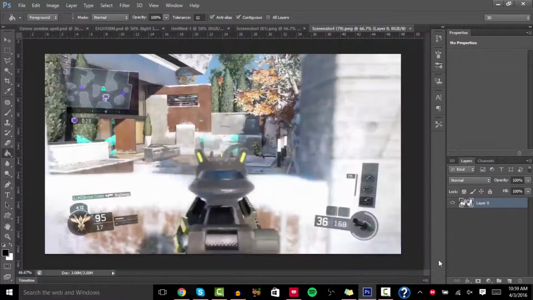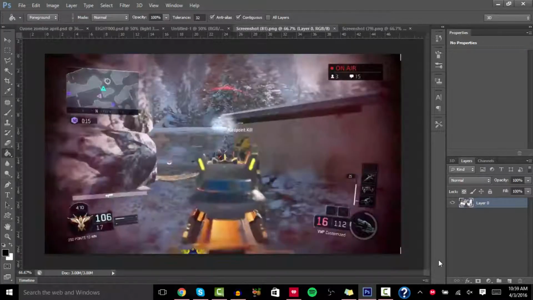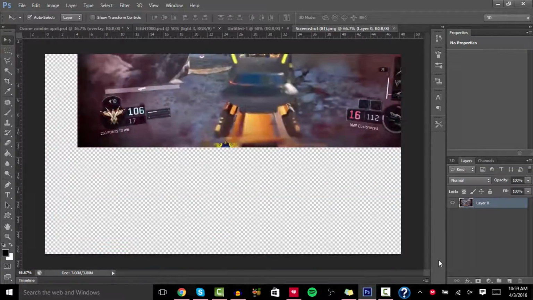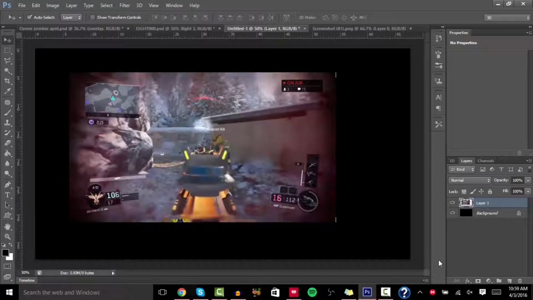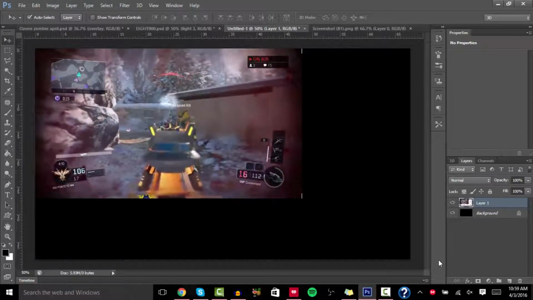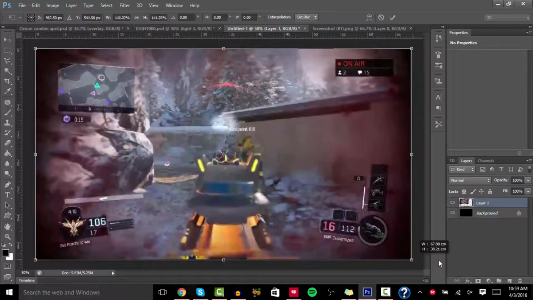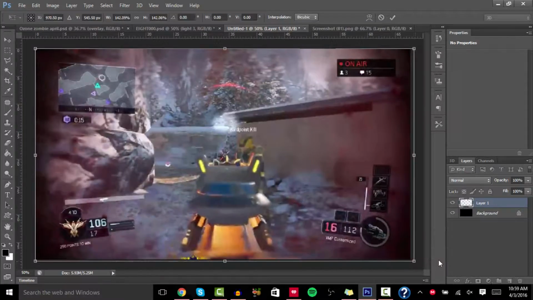And you have this one, which I'm gonna use because it has action. Basically, I'm just gonna drag this over to the 1920 by 1080 document right here. The good thing about this one is it's not all the way black on the side, so the effects that we will be using won't mess up as much.